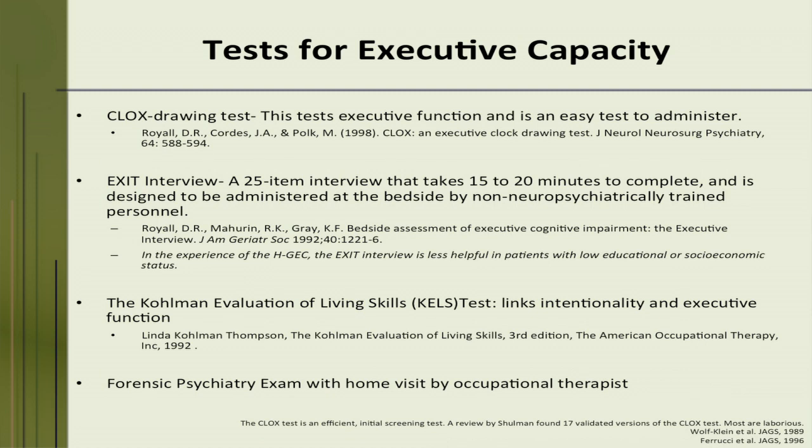So we have the clock drawing test, and this is an easy test to administer, and what it does, it requires an older adult or whoever is receiving this test to draw a clock and then put a certain time in this clock. They don't have to draw a circle, it's already drawn for them, then they draw the numbers and put the time in as directed by the test. Then the second part of the test is an assessment where the individual has to draw the circle and then put the numbers and the time in. And often this is really revealing for whether or not a person has the executive capacity, because usually whenever they go to the second clock drawing, that's where you start seeing the deficits in the executive capacity, because they end up having spatial problems and other types of executive capacity issues.